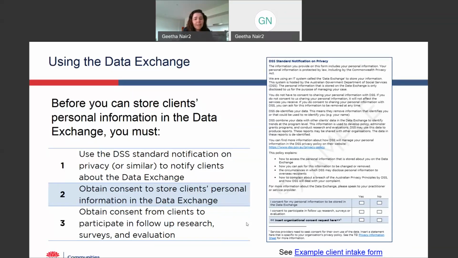Then we've got our second statement about participating in follow-up research. And you can see the bold text, we've left space for any additional statements that are specific to your organization. So like we talked about earlier, if you use a client's personal information to organize referrals, you will have to ask clients for their permission to do that. So you could include an extra consent statement here for things that are specific to your organization and how you use your client's information. You can also play around with the privacy notice itself to make sure it's as relevant as possible to your organization.